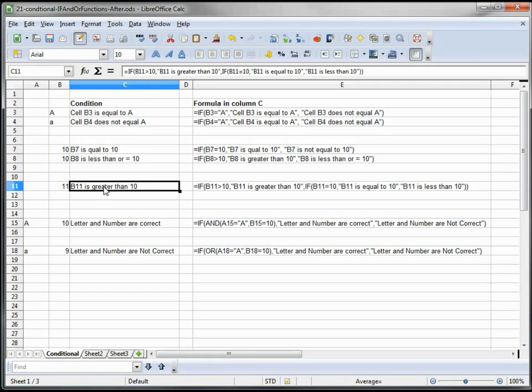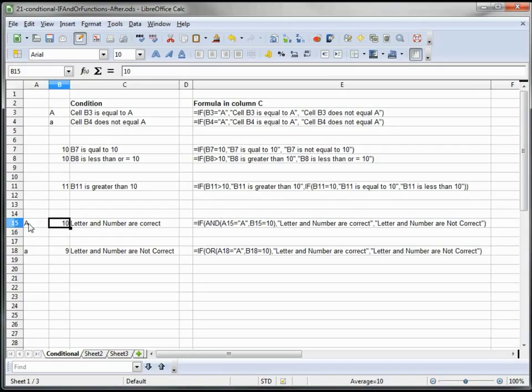So we're saying that it is, but we don't know if it's equal or less than 10. But down in C11, we're saying if B11 is greater than 10, we say that it's greater. But if it's not greater, we have another IF inside. We call it nesting, an IF nested within another IF. So if it's not greater than 10, we ask, is it equal to 10? If it is, we do the true, which is equal to 10. If it's false, we do the false. Then we have the closing parenthesis for this IF, and then the closing parenthesis for the other IF.